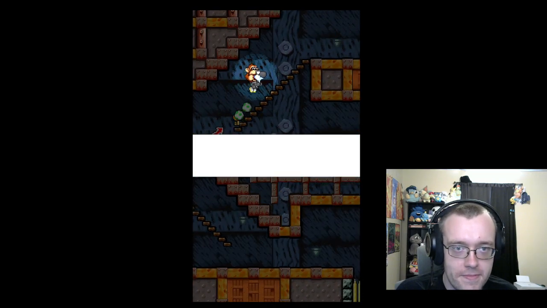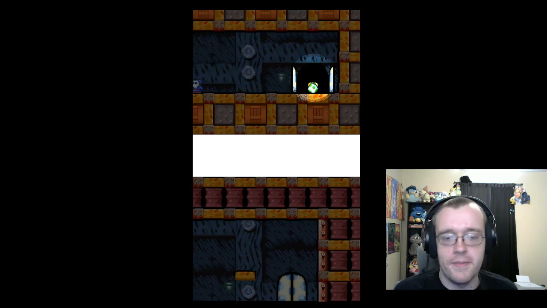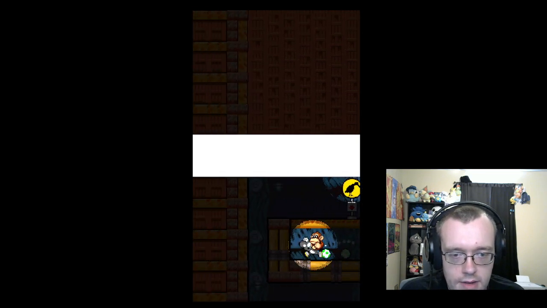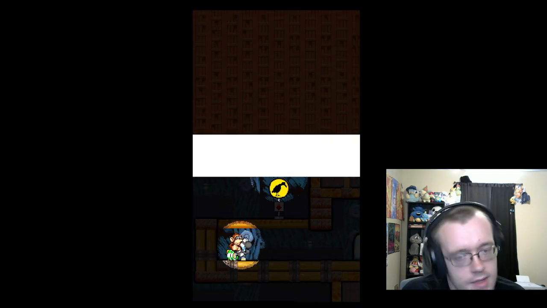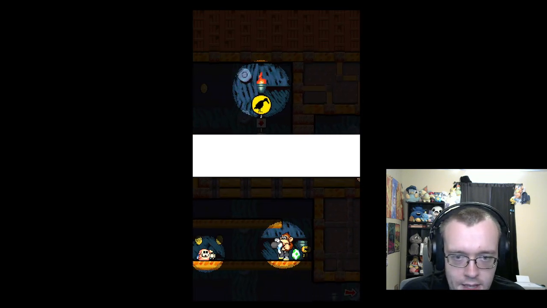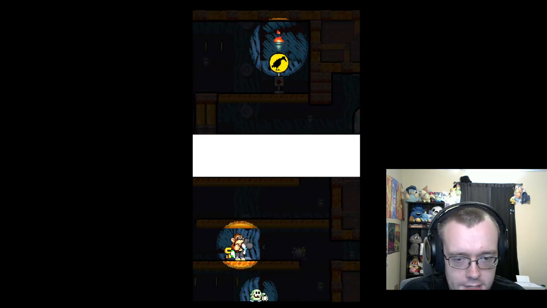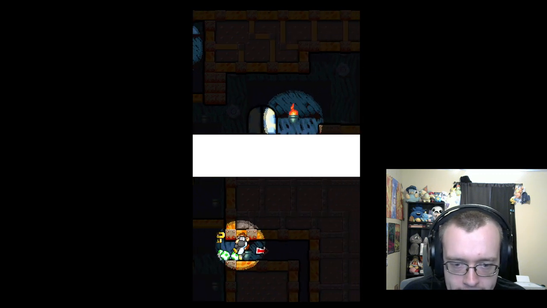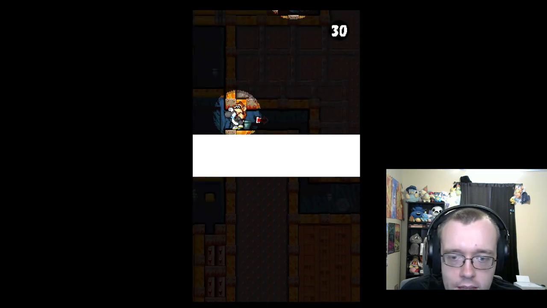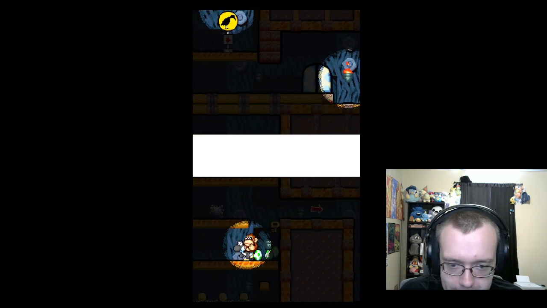Okay. Well. Gonna go ahead and do that, then. We just gotta remember to get that bottom right door. Well, I mean, we might as well see what's going on in here. Well, that doesn't help. I can jump over him. But they're stumbling down here. I gotta go in here first, right?